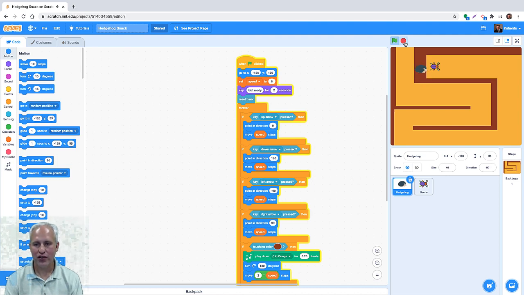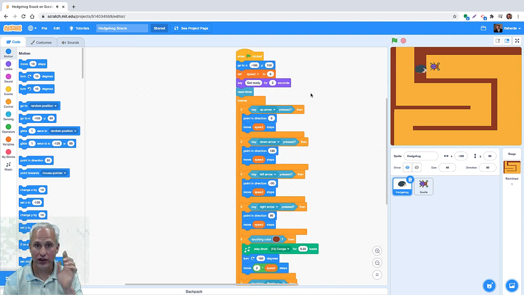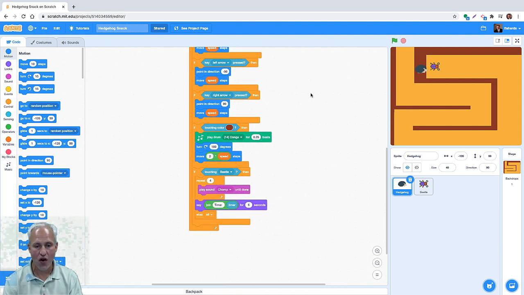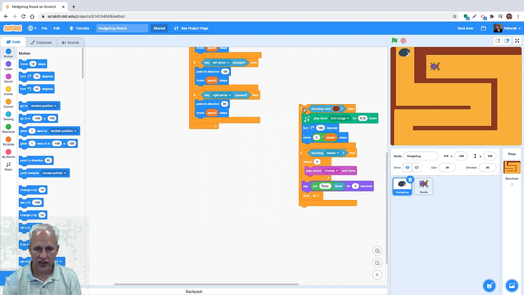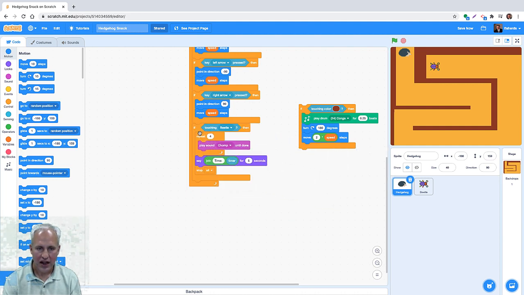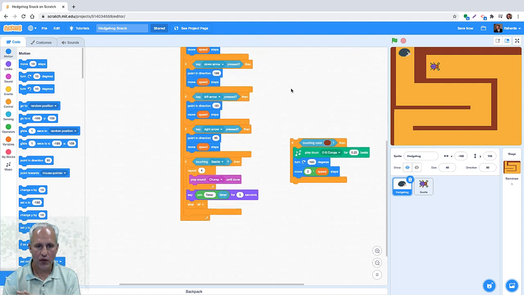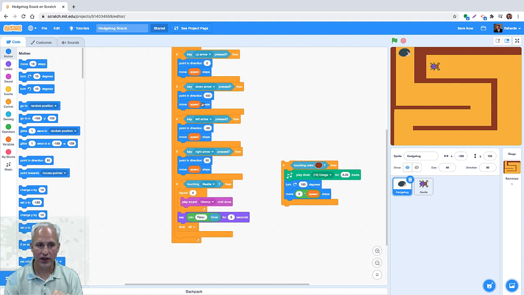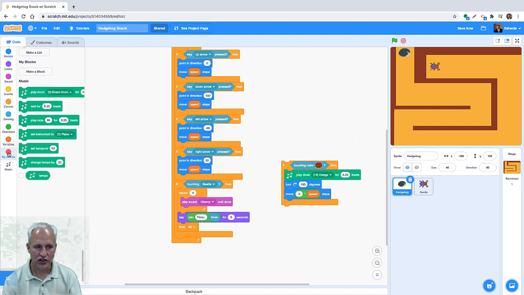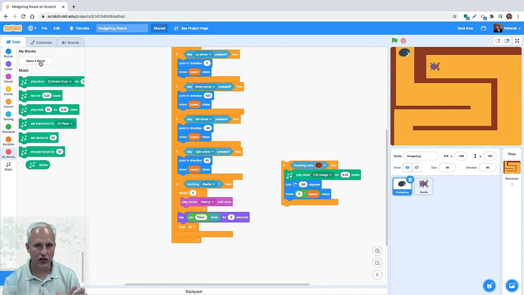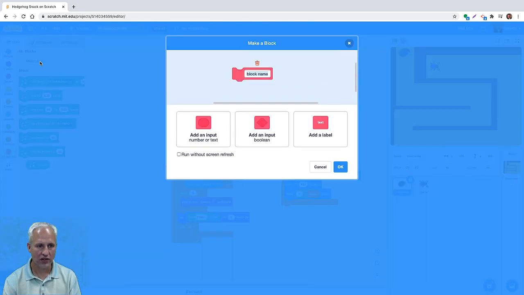If it bothers you about the diagonals, one way you could fix it, this is not required at all, is this code right here. There's this if statement right here that's asking if you're touching the color. Well, here's what I'm going to do to fix it. This is completely optional. You can just watch me. I really want to take this code and separate it by itself, and I want to call this code after every move. And a great way to do this is to introduce functions. Functions in Scratch are called blocks. You can just watch this. You don't have to do it.